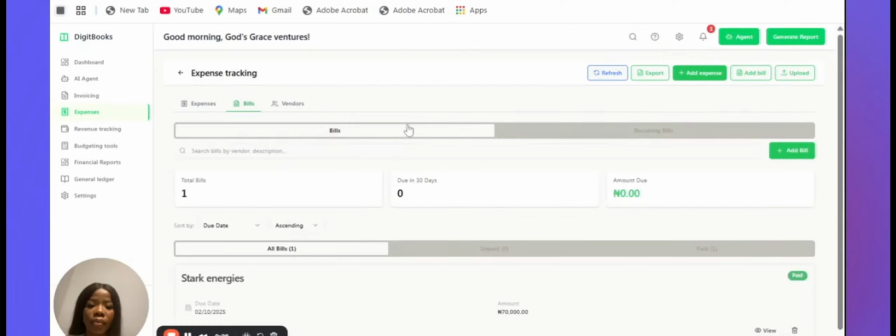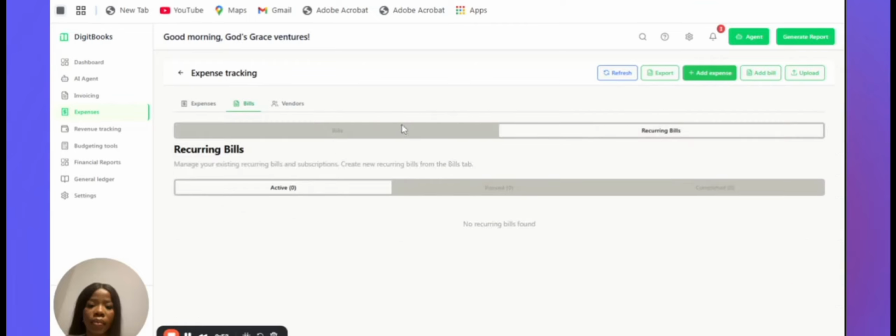The difference between bills and recurring bills is that recurring bills are bills that have been given a particular time frame, a frequency to reoccur. That's why it's called recurring bills. It's just like when you're making a subscription monthly, weekly, or annually. So that's the difference between bills and recurring bills.